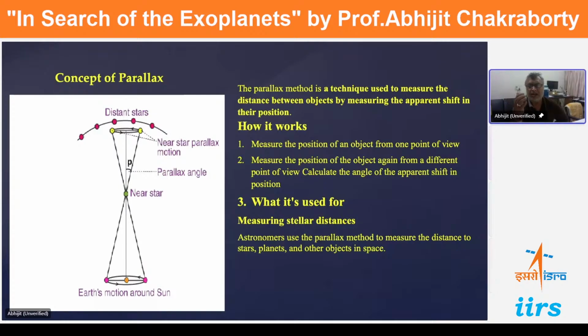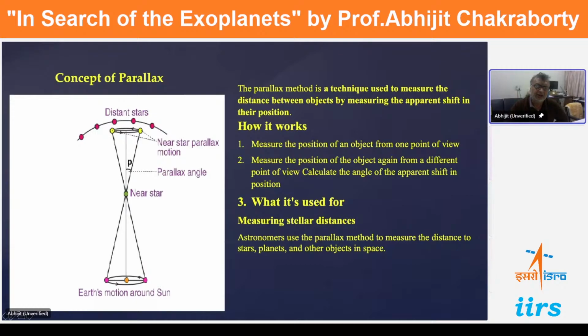So the same thing happens. We are on a spaceship called Earth, going around the Sun, and the Sun is going around the galactic center at a very high speed of roughly 250 kilometers per second. Now, what happens is that the stars that are nearby seem to move against the background stars, which hardly move. That is what is shown here.